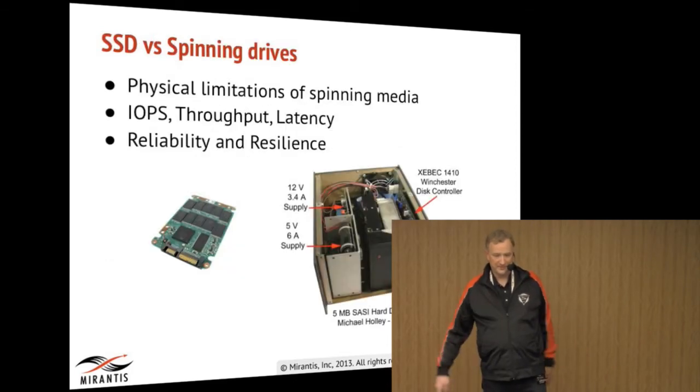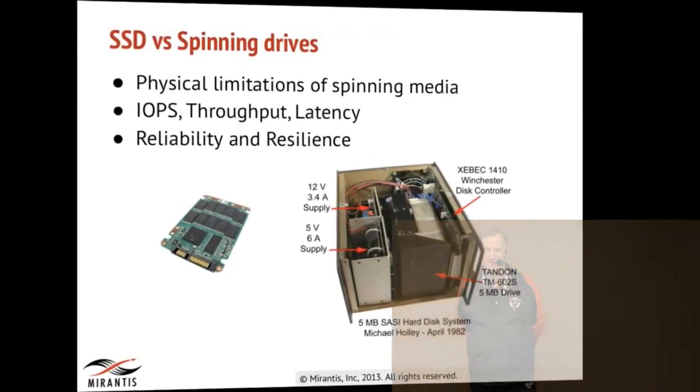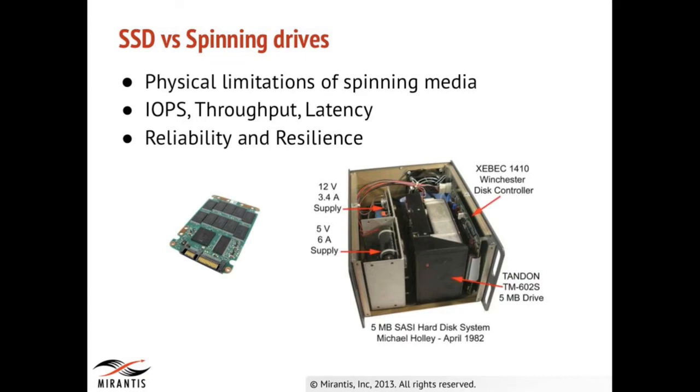First of all, anyone remember this old 5 megabyte drive that I found, and I thought the picture was rather appropriate. But today's hard disks actually still have largely the same problems as those old behemoths. One of them being that the mechanical pieces are not able to produce access to the data as fast as on-chip memory can do. So if you want to access something on a spinning disk, you have to position the head, you have to wait until the sector comes around, and then you can get your data.